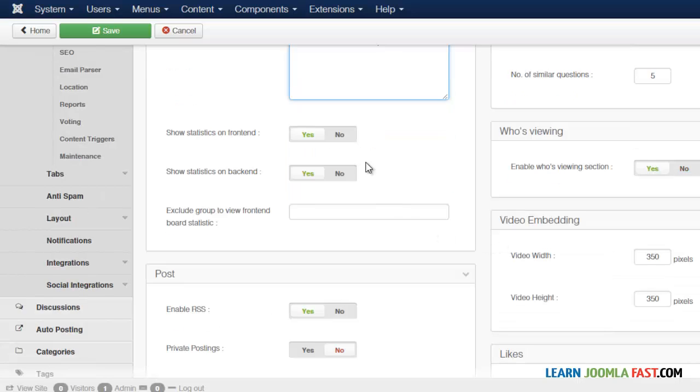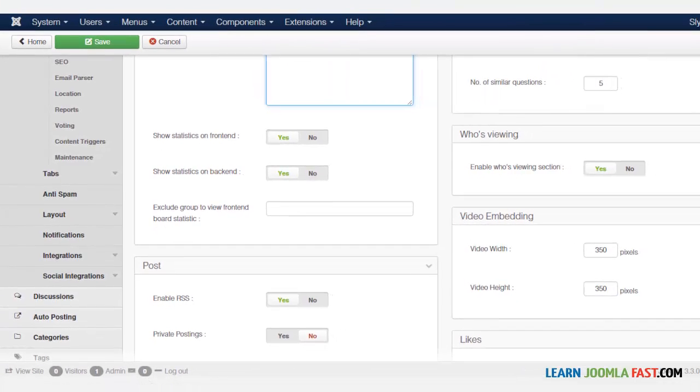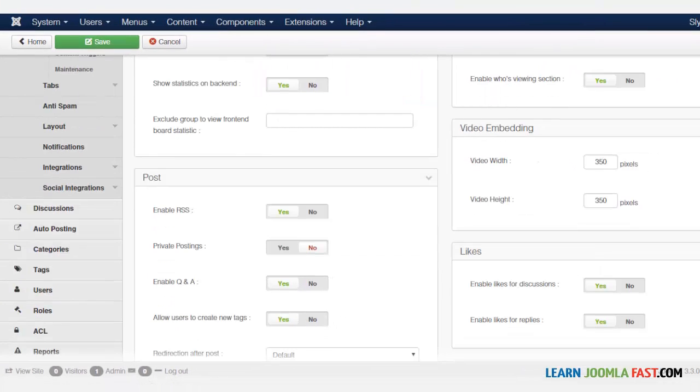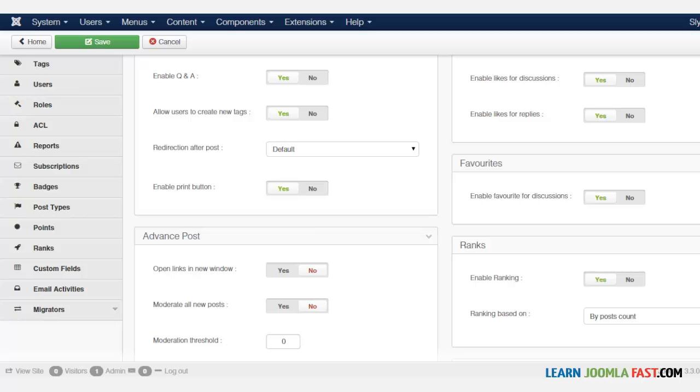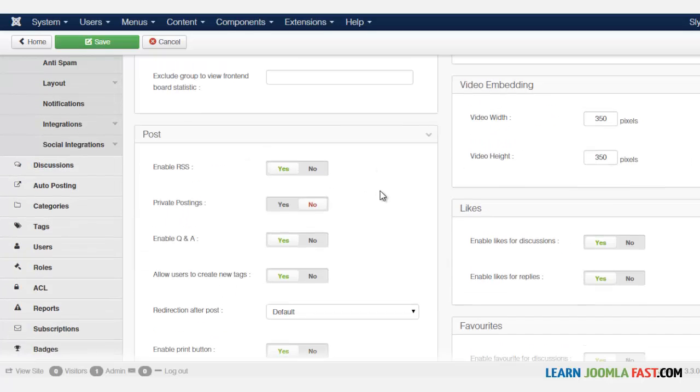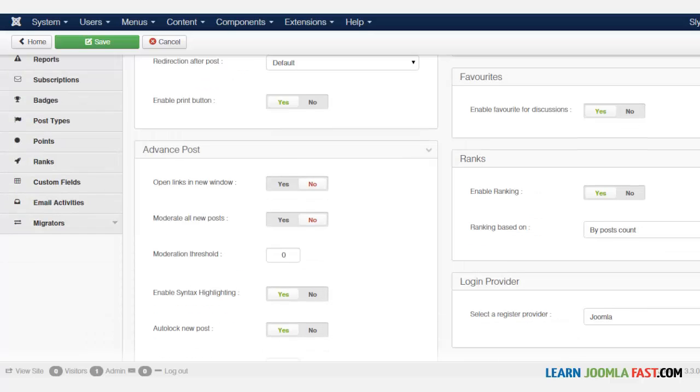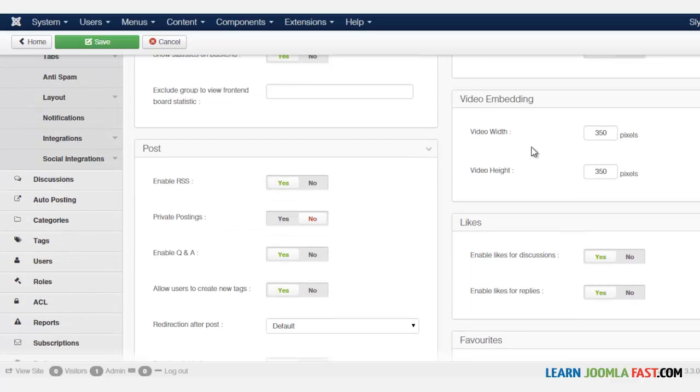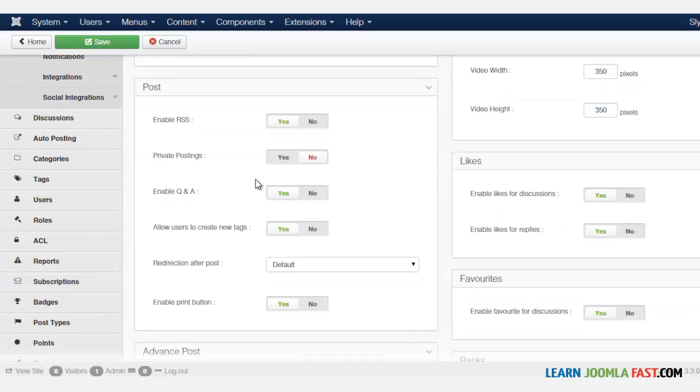And as you go here, most of the default settings here, you can leave as is. You don't really have to change them. And once again, you can tweak these as you need to. There are some things that you may want and some other things that you may not want enabled. So let's just go quickly through this. This is the post. You definitely want to make sure that the RSS is enabled.